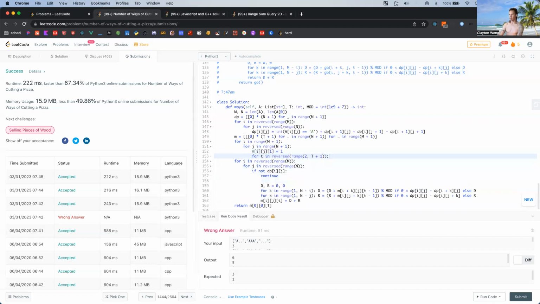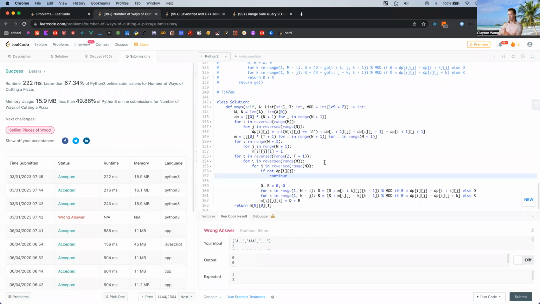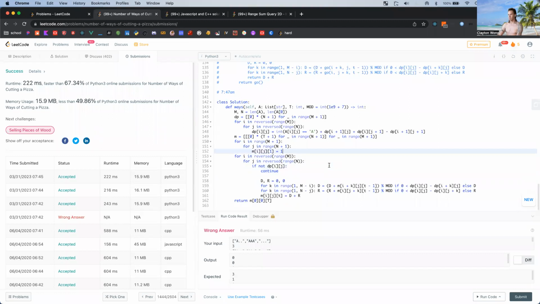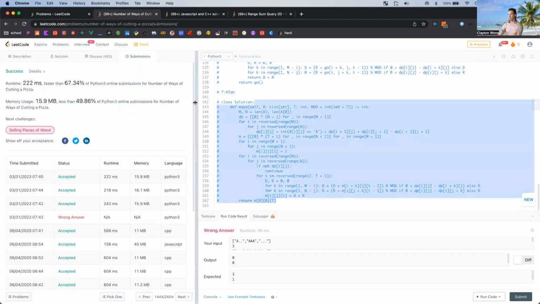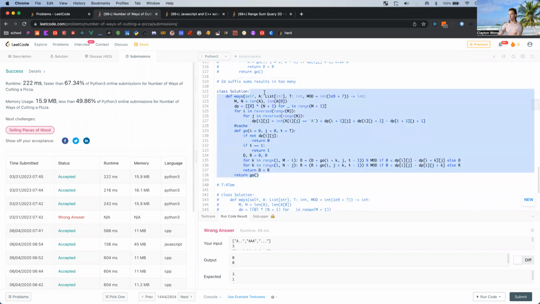Just thinking maybe it's something simple, like I have these loops in the wrong order. Then I get 0 for this one, so it's not building upon itself properly. This works.